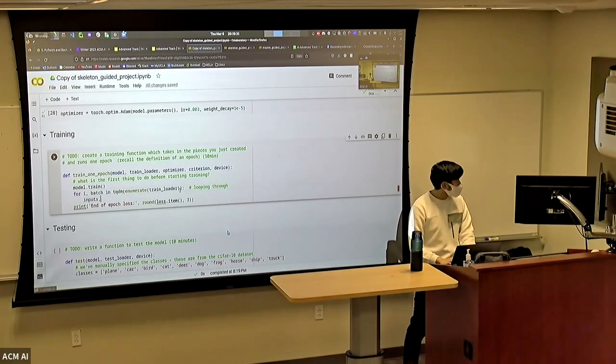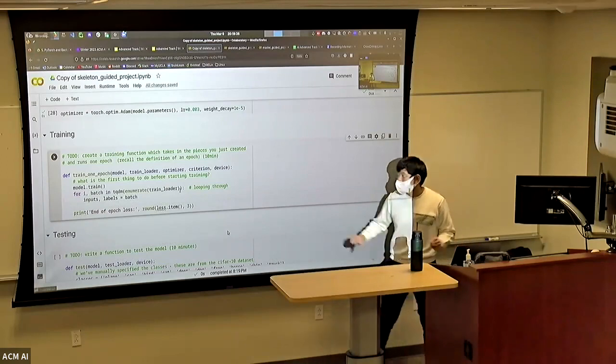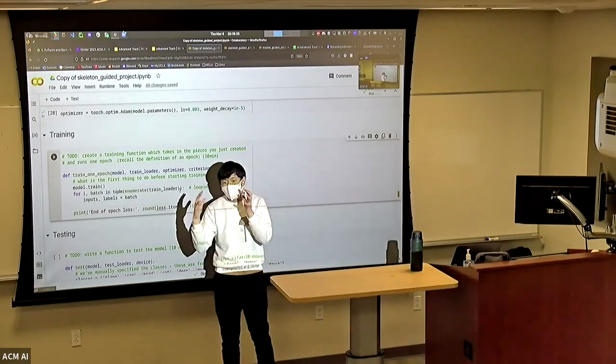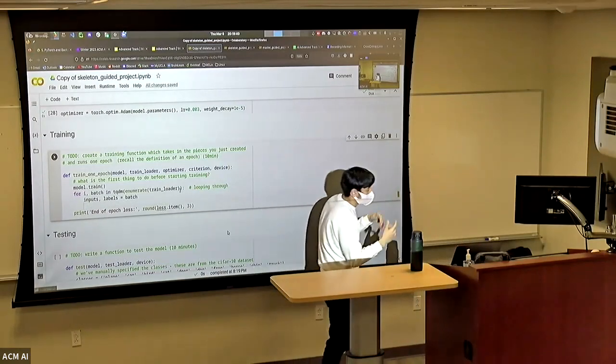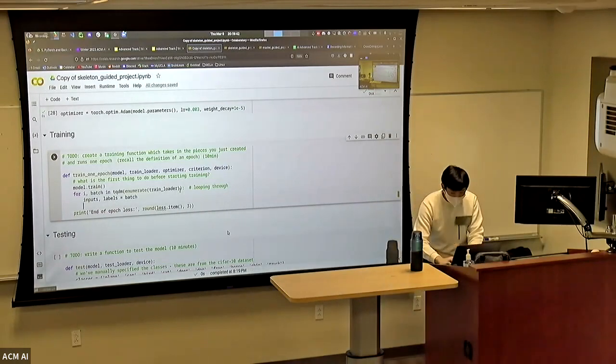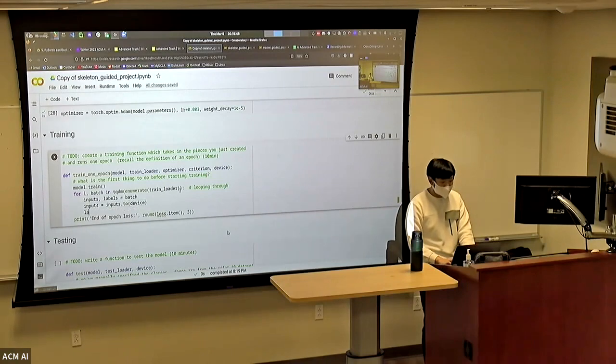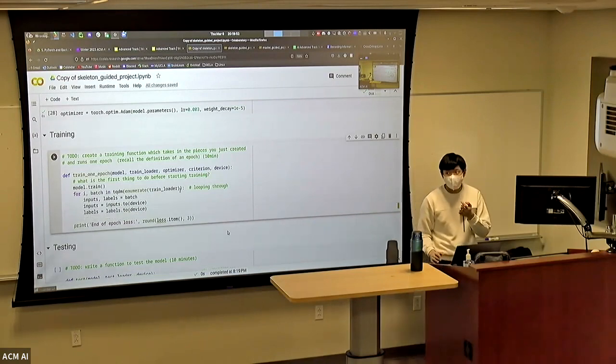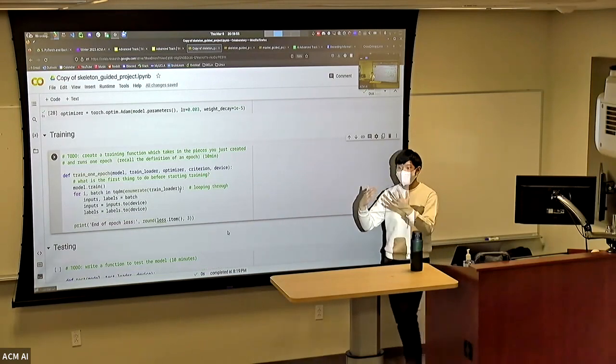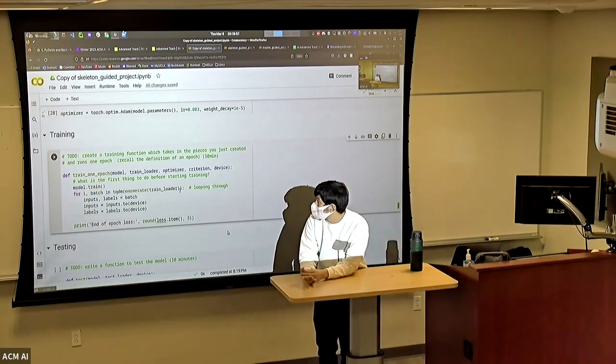We have inputs and labels equal to batch, right? Because batch in this case is just a tuple, or in this case a pair of objects, that contains our inputs and our labels. And we want to do inputs.to(device) because we want to put our inputs and labels onto the GPU, right? That's very important, because if you don't do that, you actually get an error saying these two tensors are on different devices. That's an error.